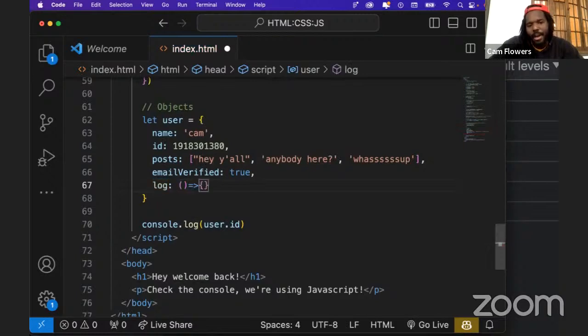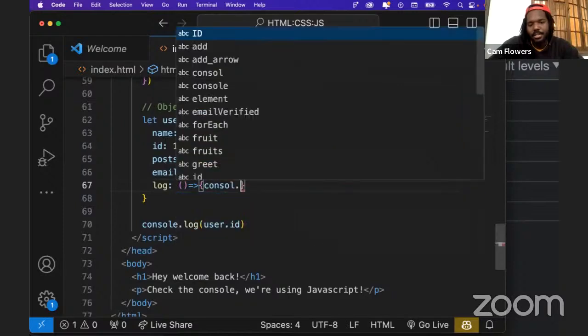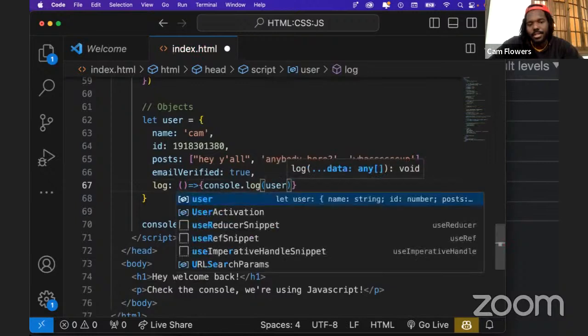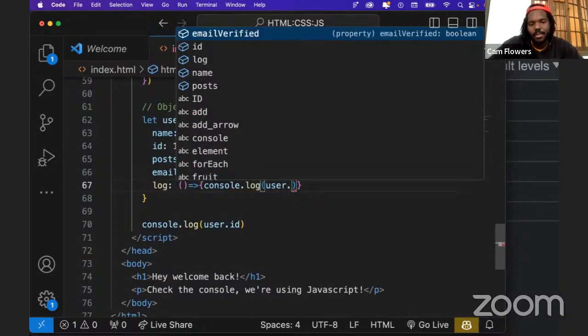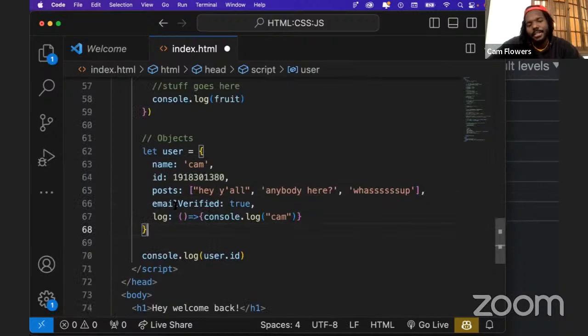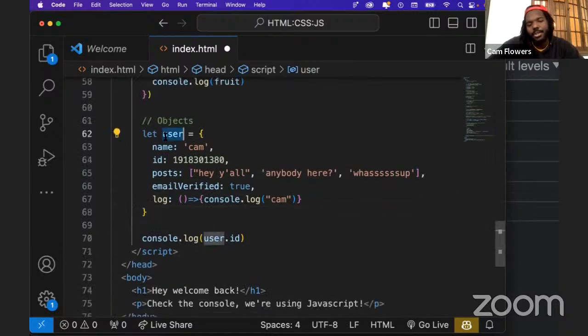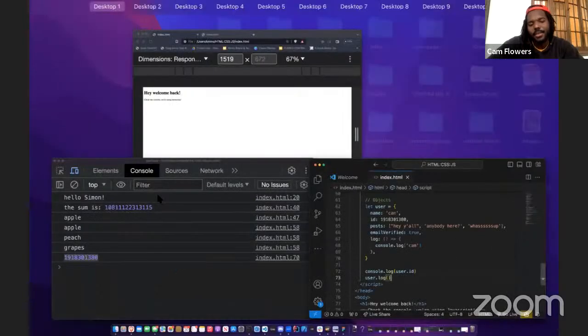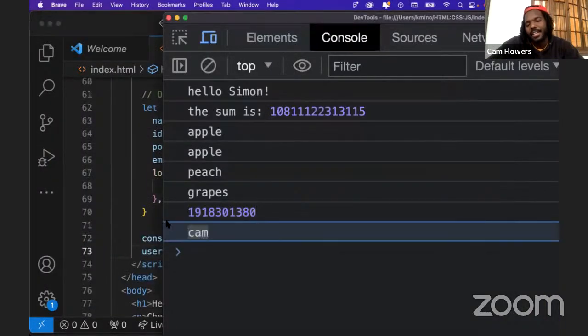So if I were to say something like console.log user name, or I'll just say console.log can right now to not make it complicated for us, this would then allow me to say, well, user, there's a property called log. So if I did something like user.log, I would hope that when I rerun this, I get that cam coming back.